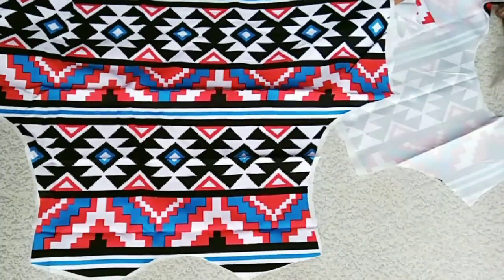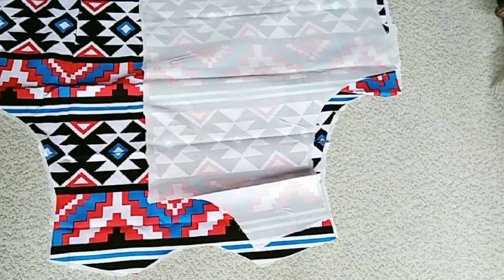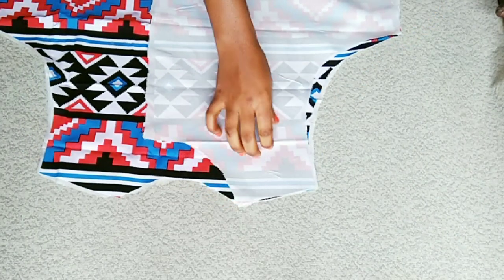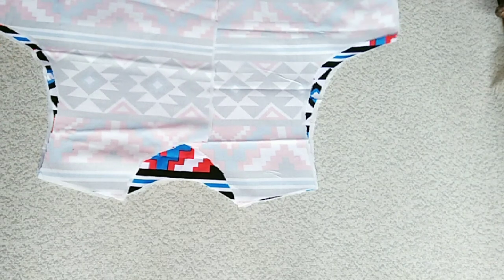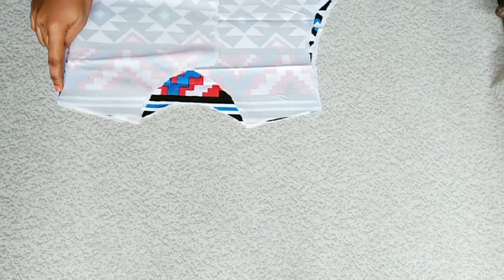The next thing I'm going to do is join the front and the back. I'll do that on both the fabric and the lining separately. I'm going to place the back to the front and sew it by half an inch on the shoulder and one inch on the side, because I added one inch for the sewing allowance on the side. If you added two inches or 1.5 inches, just mark the allowance you added and sew accordingly.